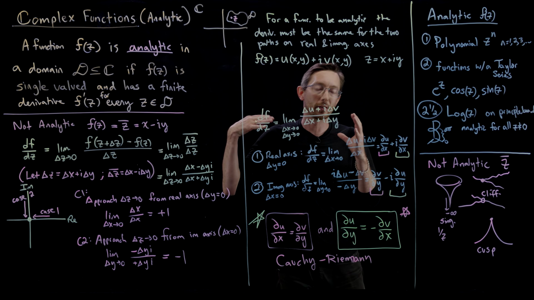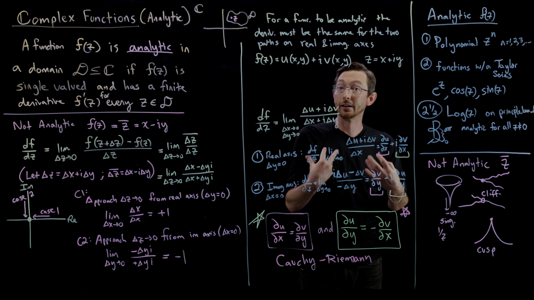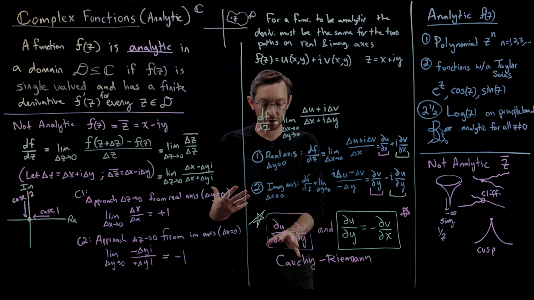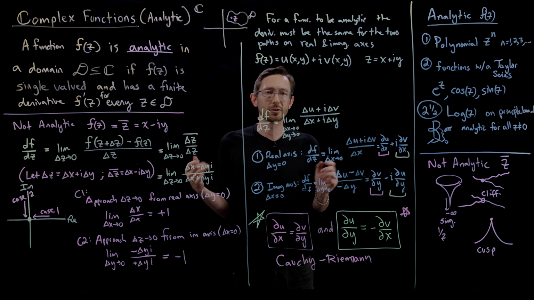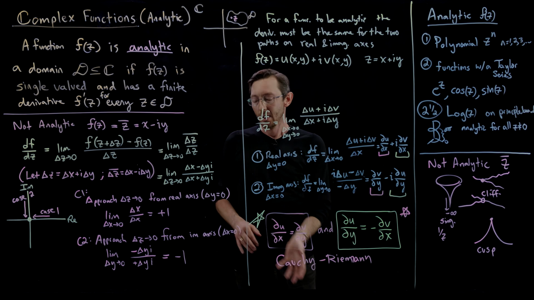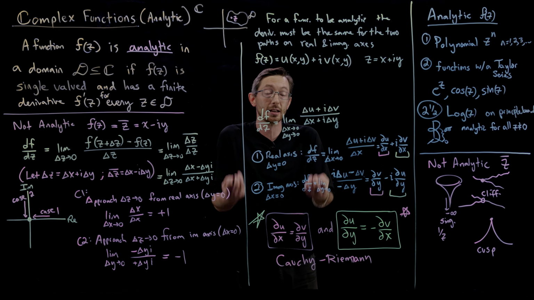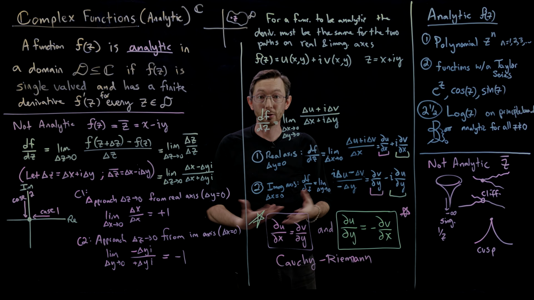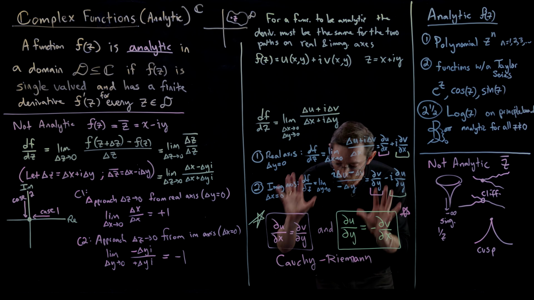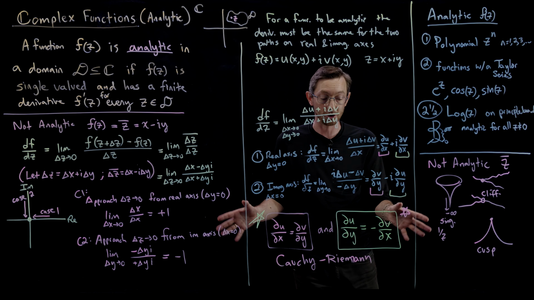Cauchy was probably one of the most influential people in making complex numbers real and concrete for us humans, along with Euler. So remember, before Cauchy and before Euler, people thought that imaginary numbers were just some useful computational trick, but they didn't really mean anything. They weren't real. And Cauchy helped to solidify that complex numbers and complex functions are actually essential parts of reality. They are solutions of physics. They are real, concrete objects. And this is one of the most important conditions in all of mathematics, called the Cauchy-Riemann conditions.